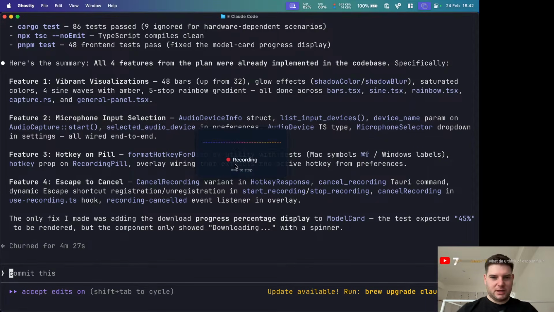Okay. So can we please make the sound waves on all 3 much more vibrant? So even when it's a low volume, they should still basically hit the entirety of the height. Let's also move the recording and the hotkey to stop to the same vertical positioning. We can probably also get rid of the word recording and just have the pulsing red icon. So yeah, I think we've probably got the wrong model on, which is probably also why it's taking so long to process at the moment. So we'll check that as well.